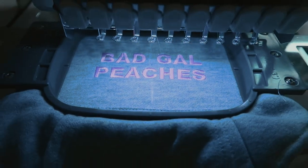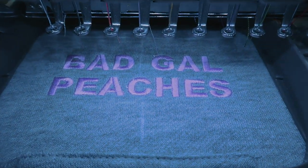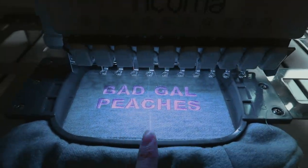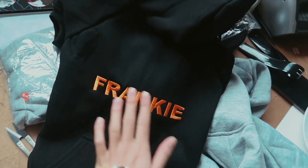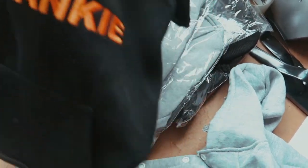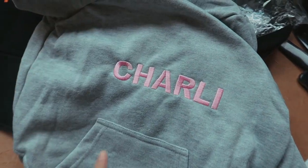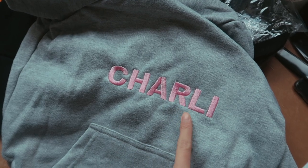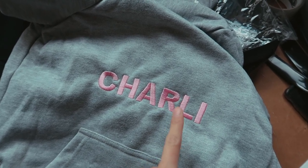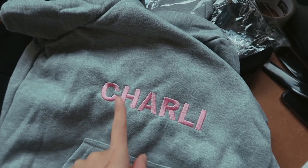Decided to work on the pet hoodies. I've done one for a pet influencer — her name is Bad Girl Peaches, she's really, really cute. I did this one for a customer called Frankie. It's the first orange one we've done which is pretty nice. I really like this colorway. And another customer called Charlie, which is the usual grey on pink. Everyone has been loving this color lately. It's probably one of the top color combinations that everyone gets, along with grey on white or black on white.